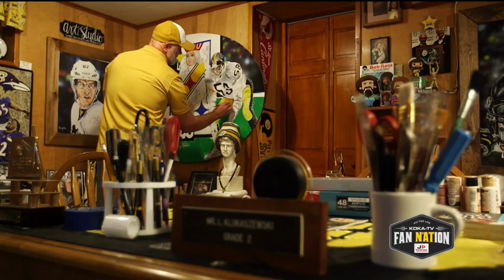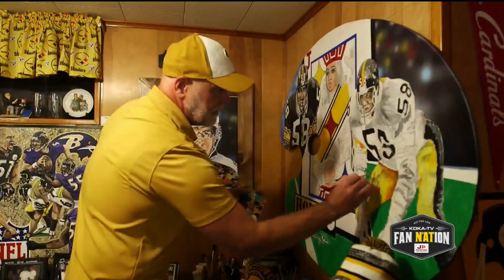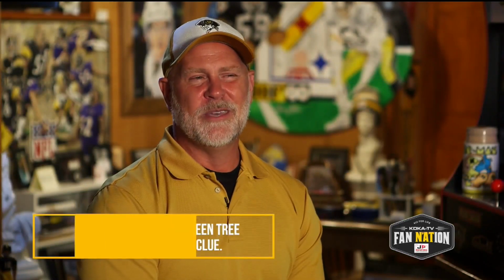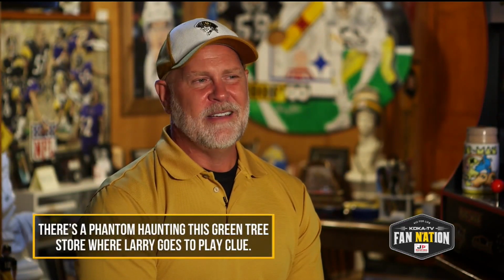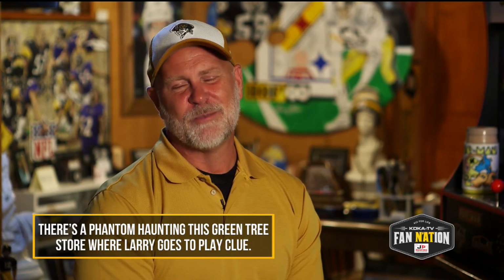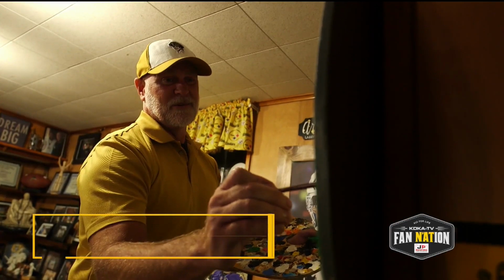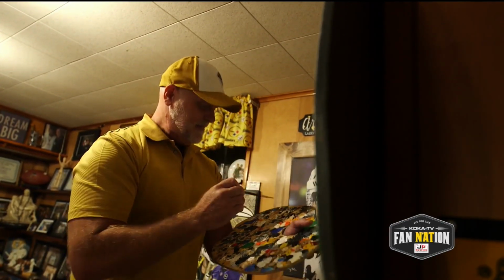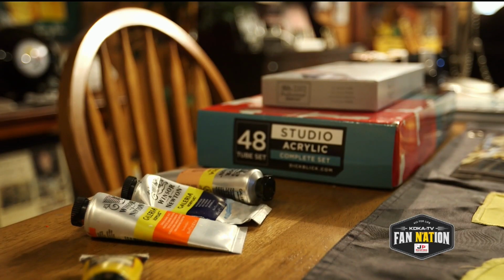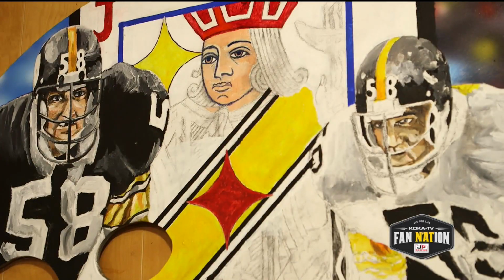Larry creates his compositions in a studio surrounded by collectibles, a room which runs double coverage as a fan cave. Yeah, it's just such a nice place. This is where I come to do my work, and where I'm inspired to create when I'm here. It's a feeling of love, because this was such a loving home growing up, so it's such a positive place for me. There are things that go way back to my childhood.